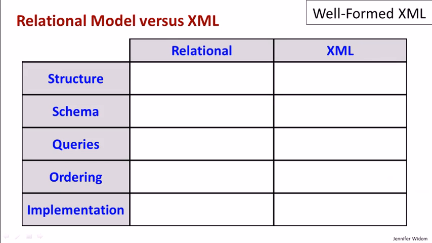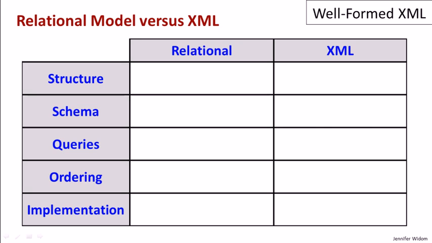Now let's spend some time comparing the relational model against XML. Again, it's not critical that you've learned about the relational model, and you can skip this material if you're not interested, but in many cases when designing an application that's dealing with data, you might have to make a decision whether you want to use a relational database or whether you want to store the data in XML. So let's look at a few different aspects of the data and how it's used and how it compares between relational and XML. Let's start with the structure of the data itself.